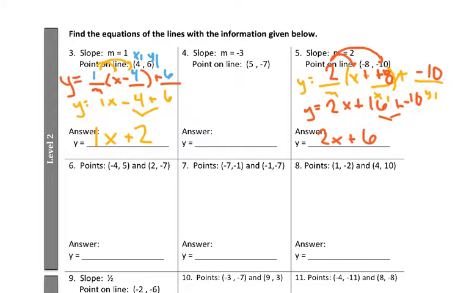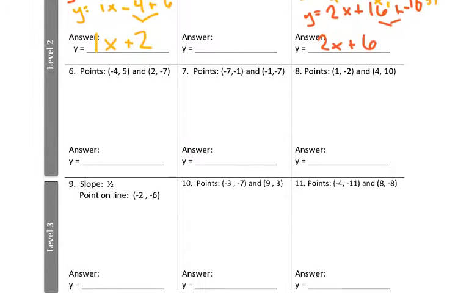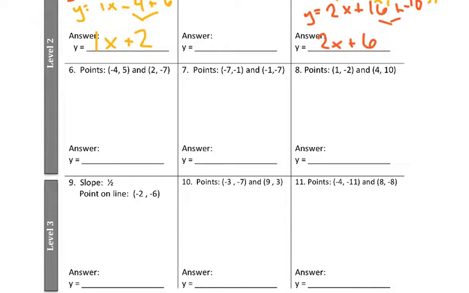Alright, next up, we'll do question 7 together. Okay, question 7. To figure out my slope, I could use that formula thingy, but I prefer the table method, so I'm just going to make myself a table here. I've got a negative 7 and a negative 1, then a negative 1 and a negative 7. Ooh, that looks tricky. Alright, now to find our slope, I want to ask myself, how do I move from here to here? Well, in my calculator, I could type negative 7 minus negative 1, and that's going to tell me negative 6. Then on this side, I'm going to do negative 1 minus negative 7, and that's going to tell me a positive 6.